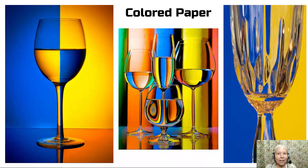The following slides are all things that I would like for you to try. Number one is colored paper. As you can see from these photos, you can use single objects or you can use groups of objects, and I encourage you to try both. Do fill the objects with different levels of water and see what happens.